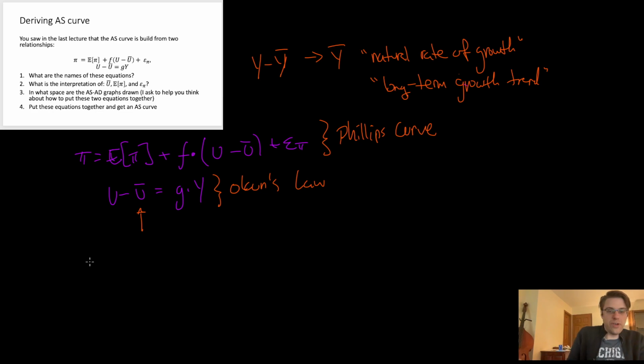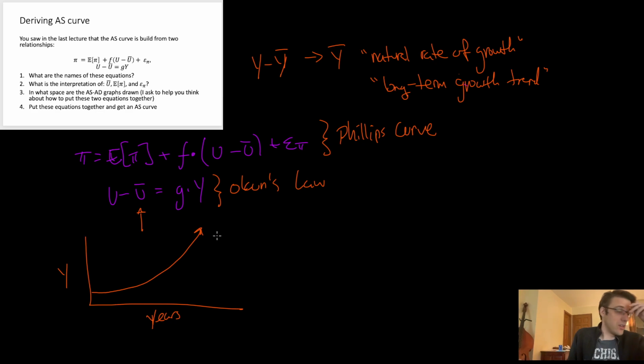The intuition is that if you actually look at GDP, you have years down here and GDP here, which we can just call Y, it looks like this. It's just like an exponential curve, and there's not a lot of variation there. You look at that and think, what are we modeling? So what people do is they fit some kind of curve here and subtract it out of the data. So you find this curve, and you call that curve y bar. And there's a little bit of wiggle in here.